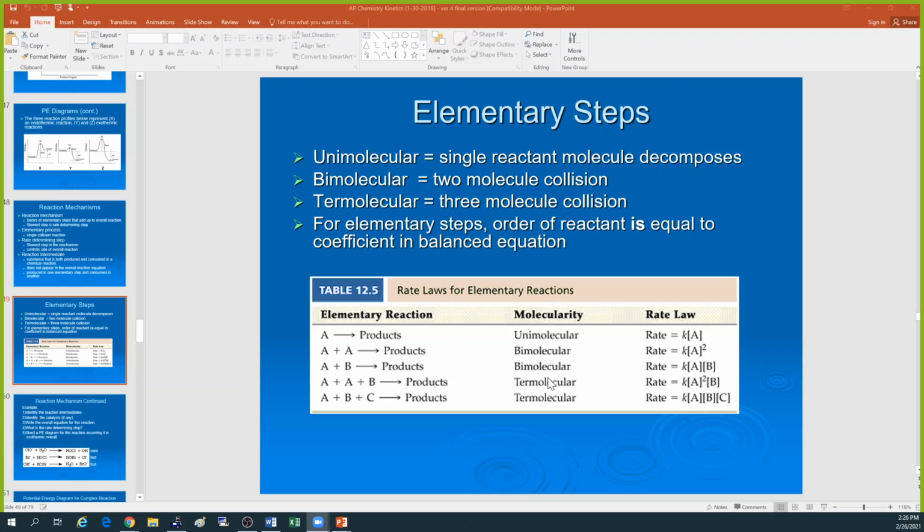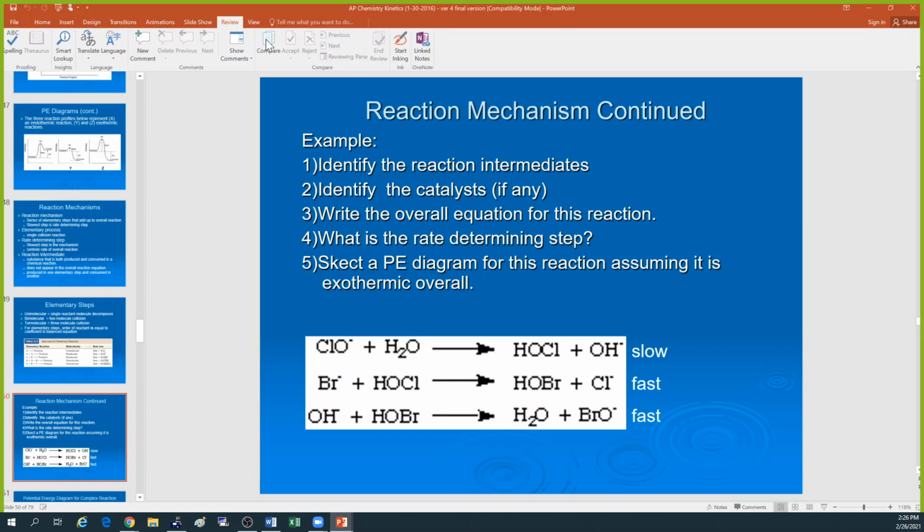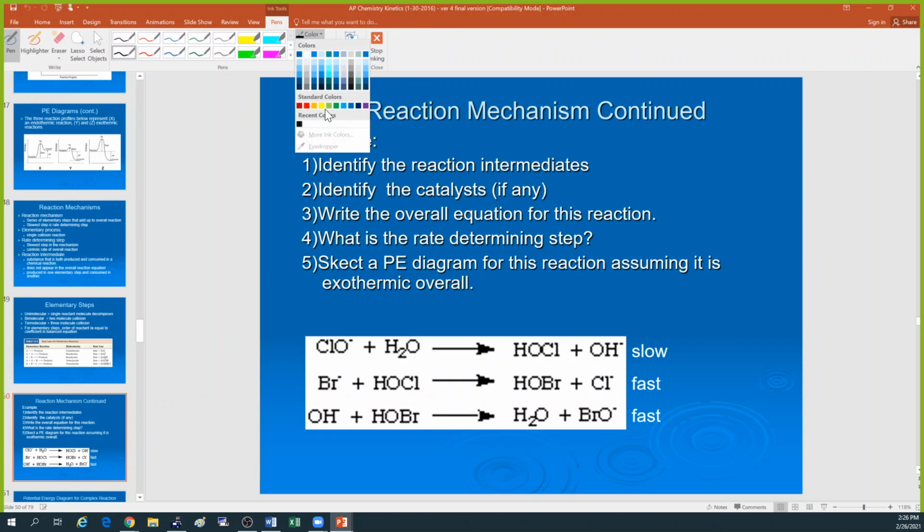I'm good now. Okay. So all I'm going to do next is take an actual mechanism and kind of reverse engineer it so you can see how all the parts fit and what it means. This is the key slide that is going to really tell us all the main ideas about what mechanisms tell us about reactions. So I'm going to define each of these terms that are important and show how they fit into this mechanism.